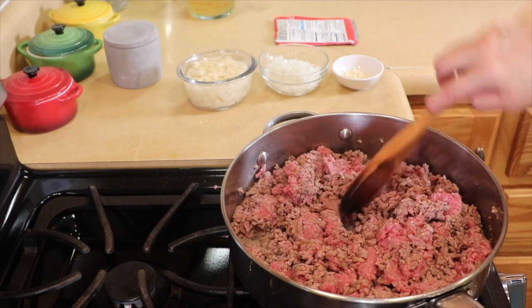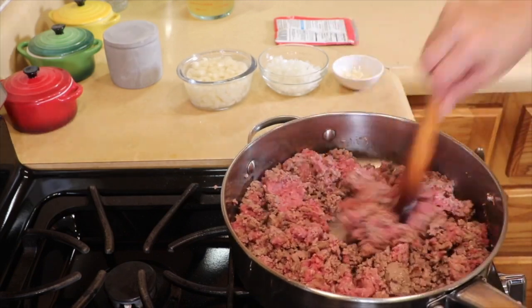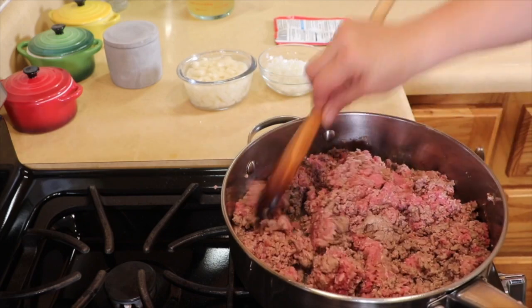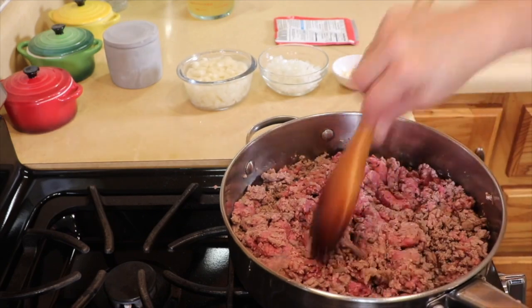Okay guys, here in this skillet I have 2 pounds of ground hamburger meat, and what we're gonna do, I'm gonna continue to cook this down until it's completely brown, and then we're gonna strain the fat and we'll add the rest of the ingredients. So I'm gonna keep this going and we'll be back in a few minutes.